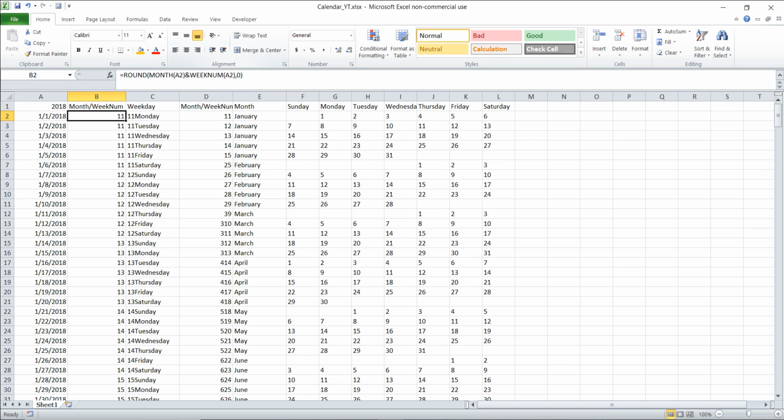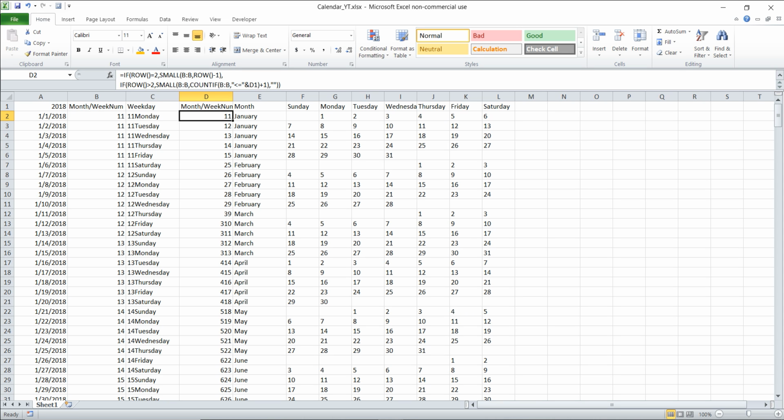Next, we want to return a value based on the month and the week number. So we can do that with a formula that references column A. And then for this one, we want the month and the week number from column B, and we want the weekday, so either Monday through Sunday.